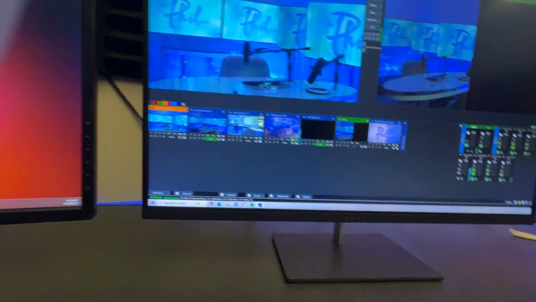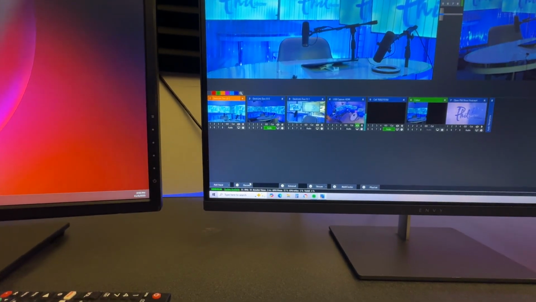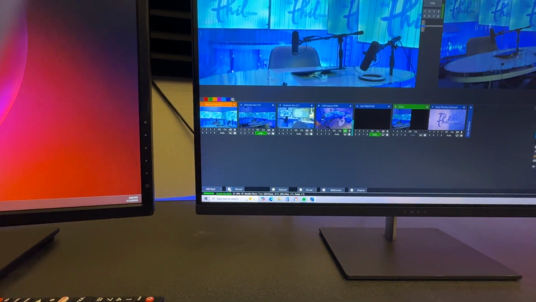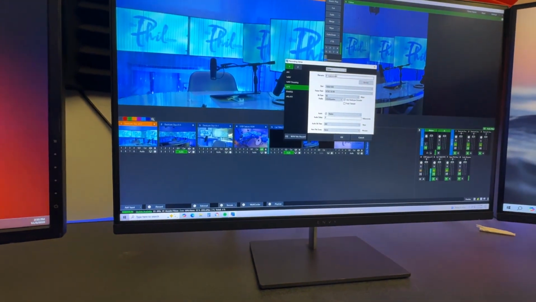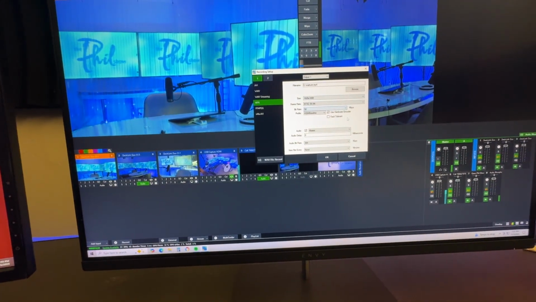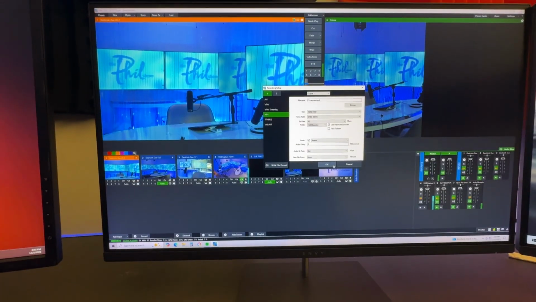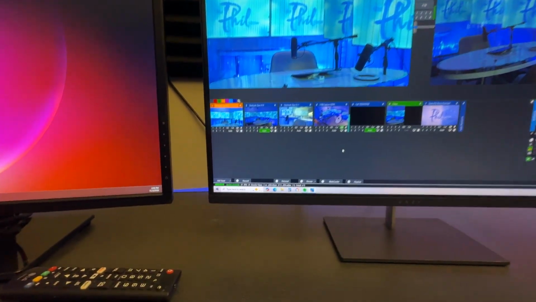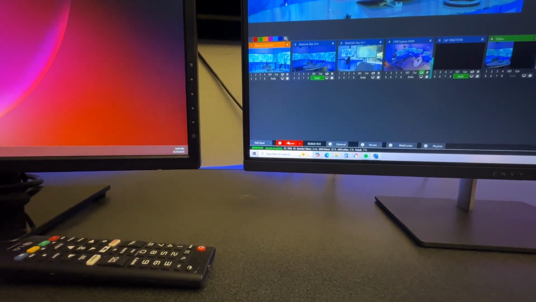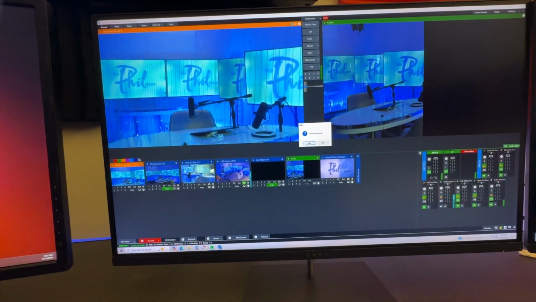As far as recording, down here at the bottom, you'll see a record button on screen. There's a little gear next to it. If I click that, it gives me an option here to give it a name and a location where I'm going to put it. Set for 50 megabit per second H.264, which should be good enough for our broadcast purposes. That's to set the name. When you record, you just click over here. It turns red. It gives you a running time. When you're done, hit stop. It's going to prompt you, and you're going to say yes.